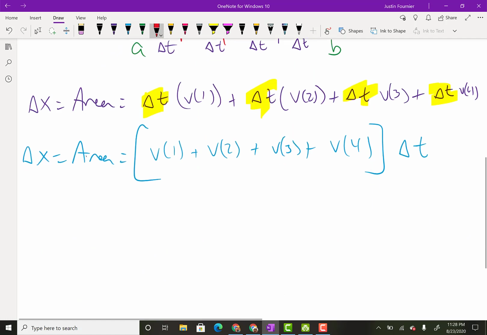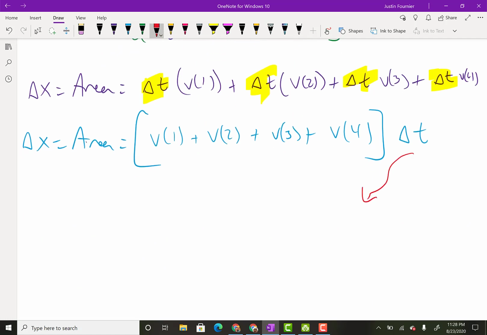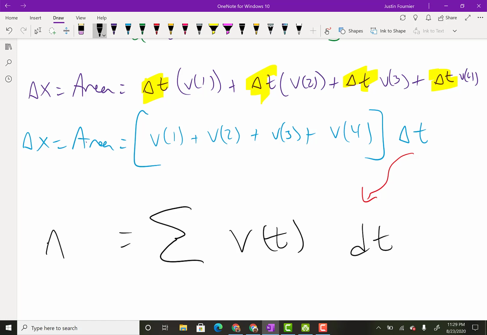Well, we basically say when something goes to super small, just like we did with derivatives, if it goes super small, we just say that that's dt. dt, an infinitesimally small amount of time, a super small chunk. And then we evaluate each one of those little bitty chunks at the function v(t), right? At some time, we evaluate that function to get that height, and then we add it all up. So we sum all of that up, kind of thing. And then that would be also the area right there.